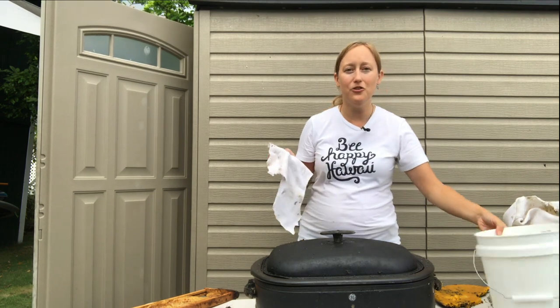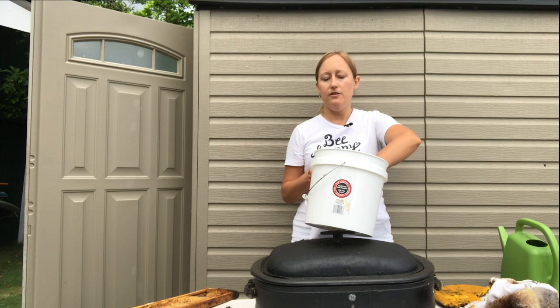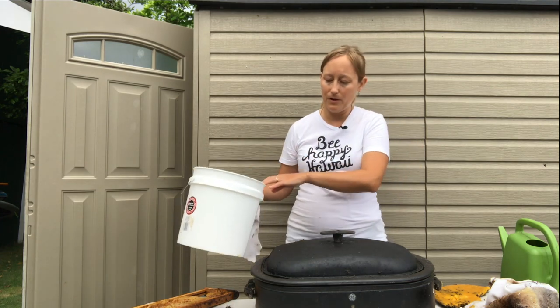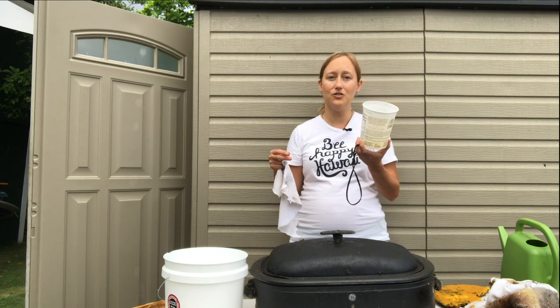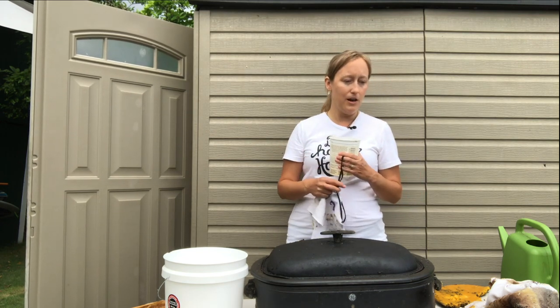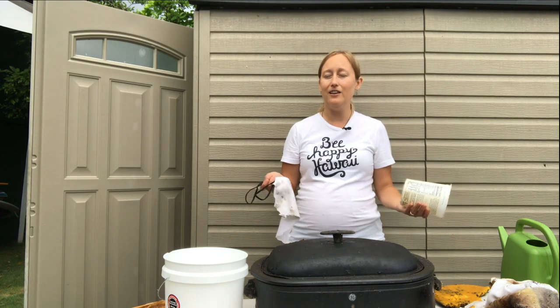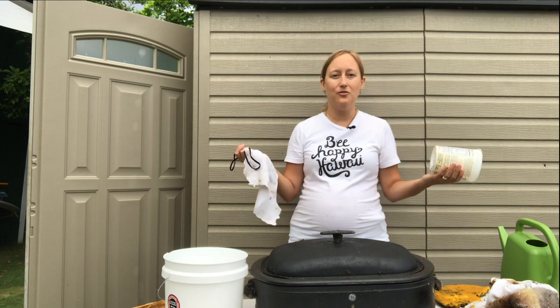And you want your container that you're going to be pouring your wax into. This could be a 5 gallon bucket. Here's a 2.5 gallon bucket, which is what I'm going to be using. You could use something small like this 32 ounce yogurt container. You just want to be careful. You can use the metal can, or the different kinds of beeswax cans that you'll find on candle making supply sites.